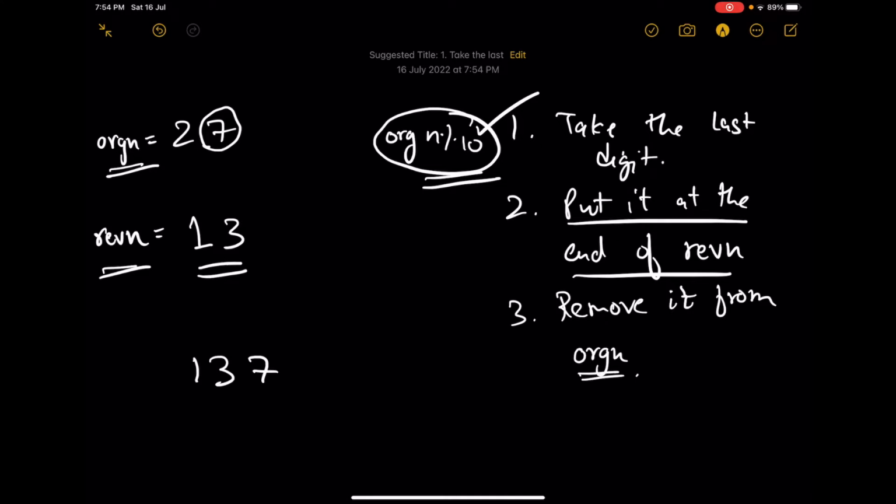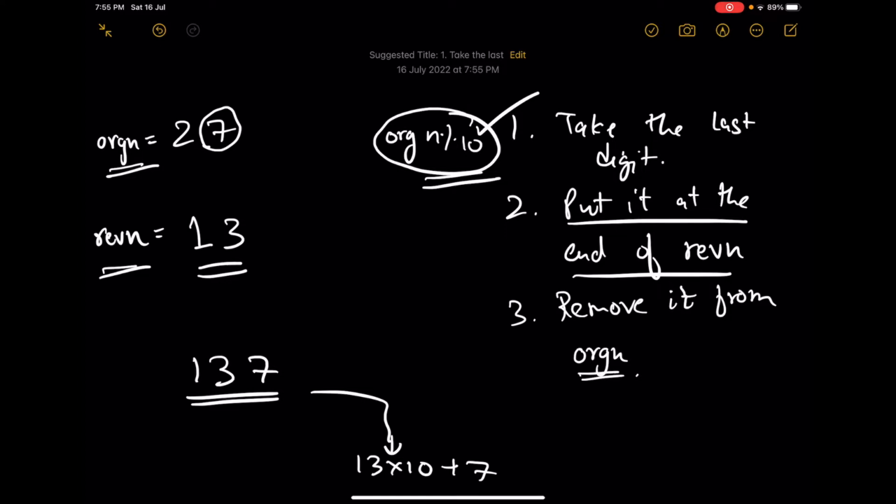Now 137 can be thought of as 130 plus 7, and 130 is nothing but 13 into 10. So this 137 that I want to make out of 13 is just 13 into 10 plus 7.